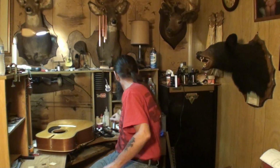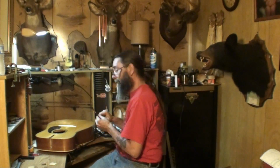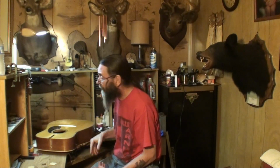Anyways, I didn't want to take a chance of getting glue all over this and glue all over the bridge. I got the bridge here ready to go on. Had the glue out, had the paintbrush, wet rags, had everything here to do it, and I backed out because, like I say, you don't want to get glue all over everything trying to get clamps on it and the power go off. That would be a bad situation because you can't stop doing that, and you got a limited amount of time to work with it. And it's not short really, but it's short enough that I didn't have time to go up and fire up generators and hook all that up, so I didn't take the chance. Power could still go off, but less likely tonight because it's calm and cool.